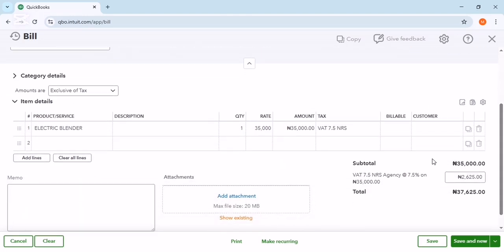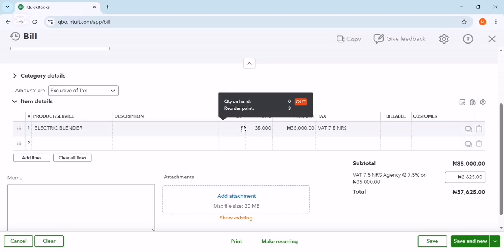The cost of the item is 35,000 right here, then the amount of the VAT, which is 7.5% of this, is 2,625. If we had made it inclusive, it would just calculate everything to be 35,000. We just want the amount of the item separate. So the VAT we pay to the vendor plus the cost of the item comes to 37,625.